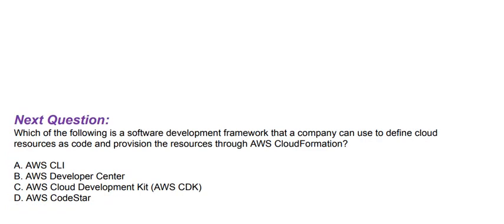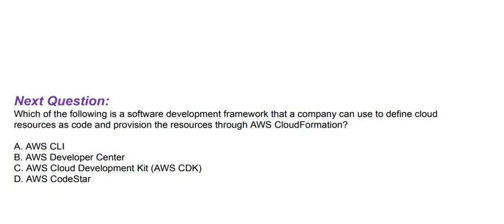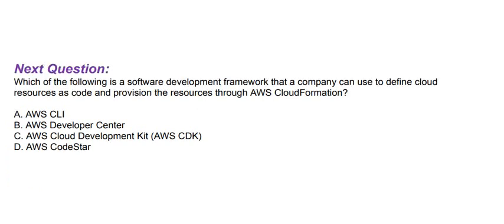Next question is, which of the following is a software development framework that a company can use to define cloud resources as code and provision the resources through AWS CloudFormation? Option A, AWS CLI. Option B, AWS Developer Center. Option C, AWS Cloud Development Kit. And option D, AWS CodeStar. The correct answer is option C.